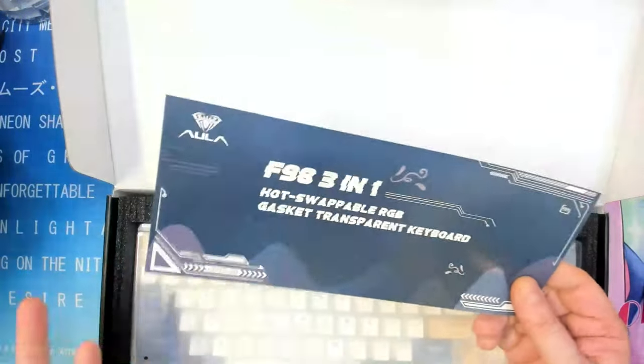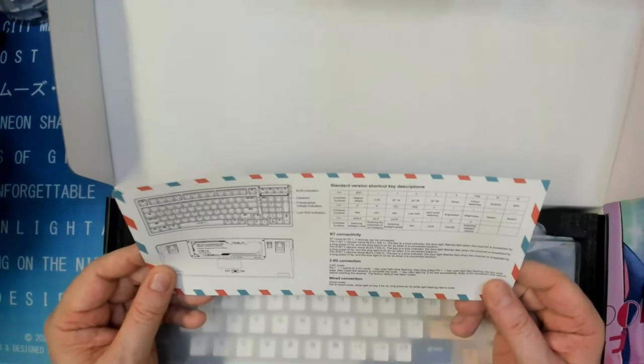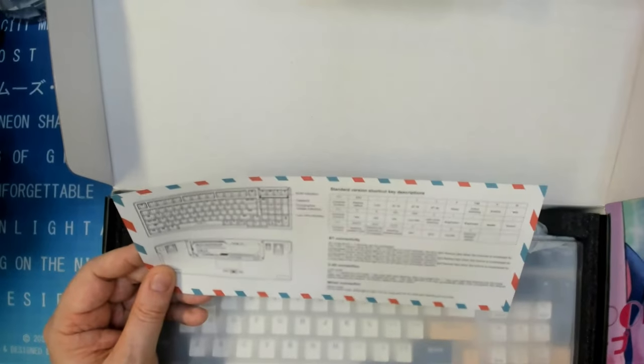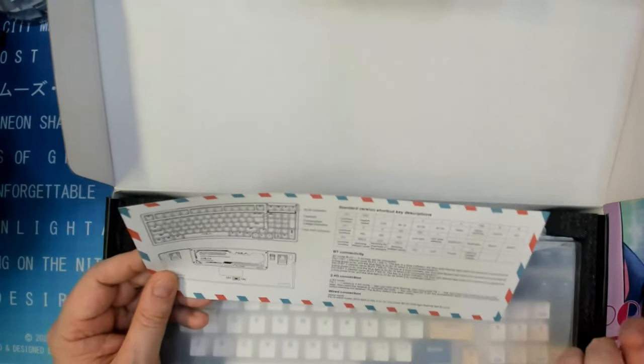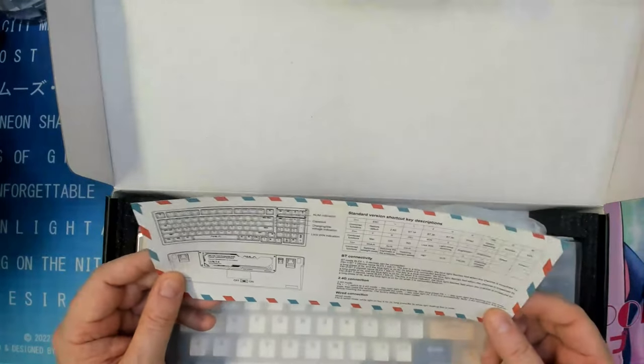All right, so first, let's see what we have in the box, besides the keyboard, obviously. We have just a little user card, a basic explanation of some of the functions, Bluetooth connectivity. It does have Bluetooth 5.1. Not even 5.0, 5.1. That should be on the outside of the box. It should be listed as a feature.